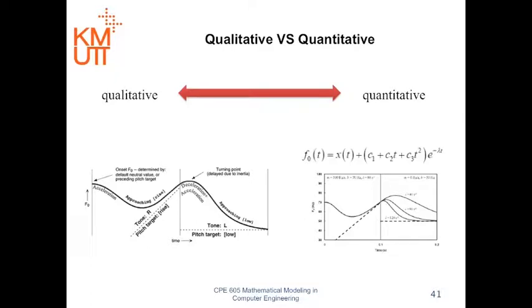The model can be qualitative or quantitative. The example on the left shows the qualitative models of fundamental frequency of human voice. It describes the change in fundamental frequency of human voice as asymptotic movement. On the right-hand side, the figure shows the quantitative model of the same process. It represents such a mechanism as a driven third-order critically damped linear system. Both represent the same thing, but one is qualitative, while another is quantitative. To use it in computer, we must have the quantitative implementation of the model.